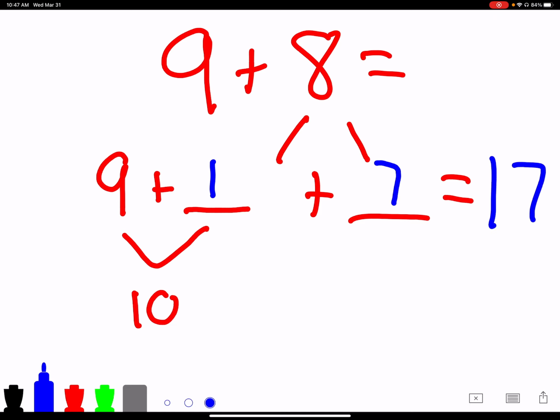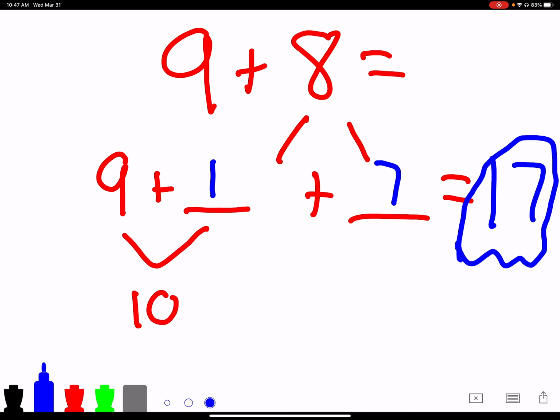And if you solve this work, or if you just solve 9 plus 8 on the number line, it would also give you the number 17. But that will be one good way to check your work. If you're like, I don't know if I did that right, because it's a very complex multiple step process to check your answer, but if you want to use the number line or count your fingers with 9 plus 8, that is okay.